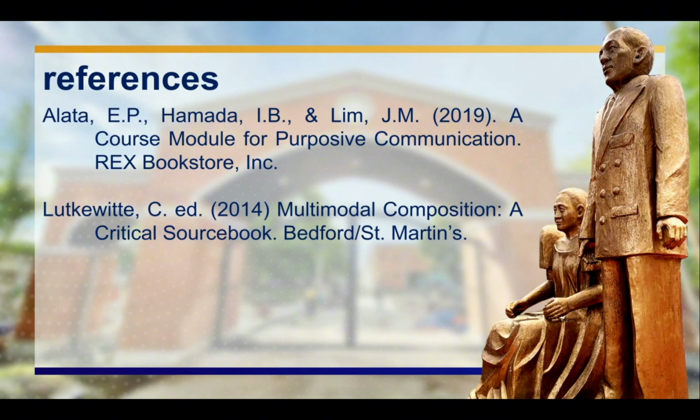Once again, a multimodal text simply is a text that uses 2 or more modes of communication. It can be linguistic mode, visual mode, aural mode, gestural mode, or spatial mode. Okay? So when you do writing tasks in the future and you have the freedom to use whatever mode you can use, you can combine them to make your writing more effective.